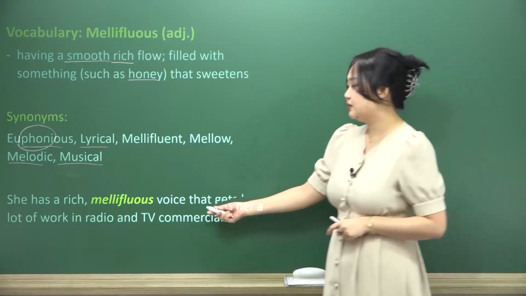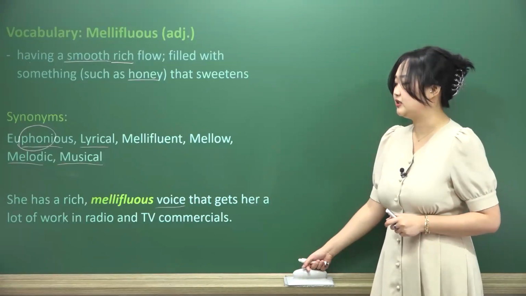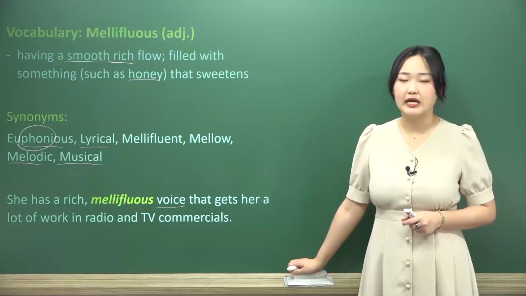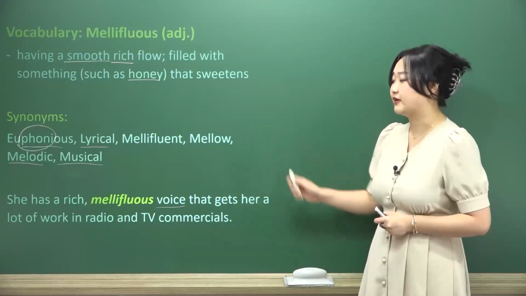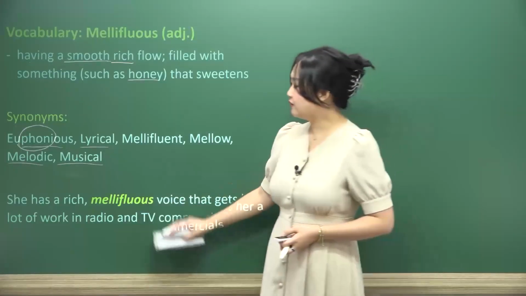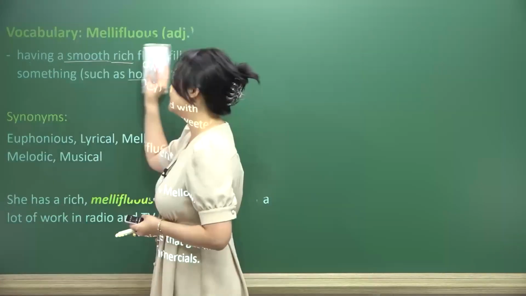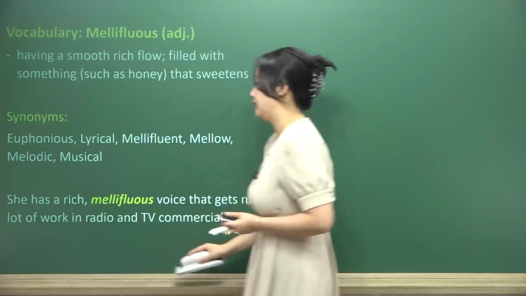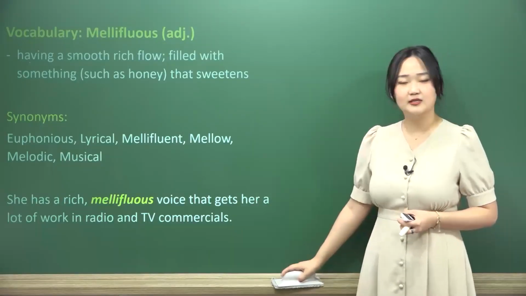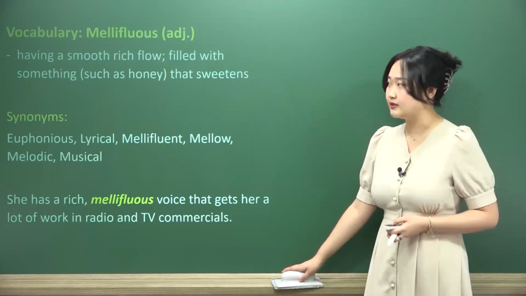She has a rich, mellifluous voice that gets her a lot of work in radio and TV commercials. She has a very pleasant voice to listen to. It's quite smooth, it has a good flow, and also it's very sweet as well, very pleasant to listen to. If somebody describes your voice as mellifluous, is that positive or negative? Absolutely, it's positive. It should not even be a question at that point, you guys. So make sure that if you are talking to somebody and you think they have a nice voice, compliment them on that and say that they have a quite mellifluous voice.